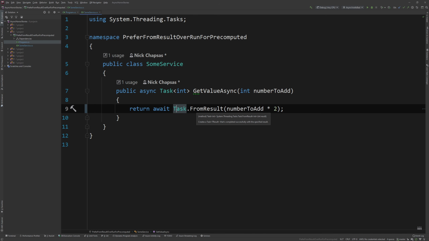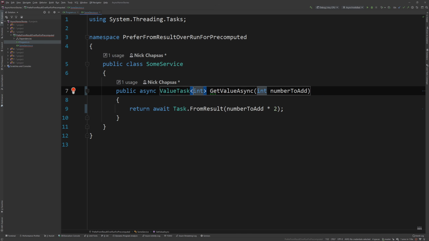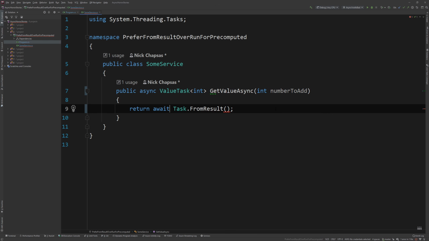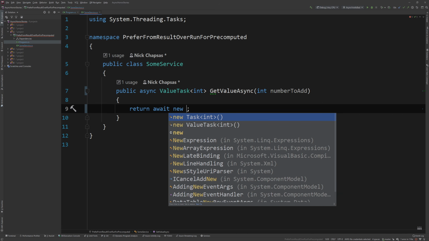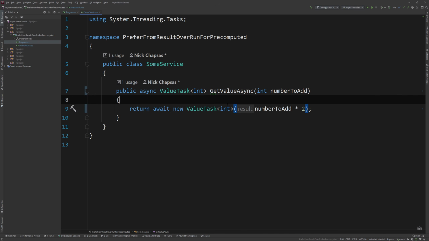7.3, I think, I could be wrong on this, ValueTask was added. And ValueTask is a bit of a different thing than simple Task. And the reason why we're going to use ValueTask is because ValueTask is a struct and it won't actually allocate any object on the managed heap. And in order for that to actually be a thing, I need to copy that. I need to take this and I'm just going to put it here and return the result. So this is also more memory efficient, other than just more resource efficient in terms of thread pool. So this is a better way to do it. Now, however, there is some fine print in using ValueTask.